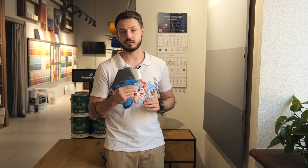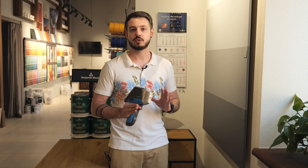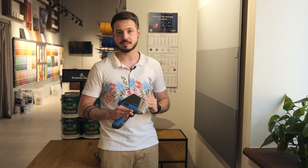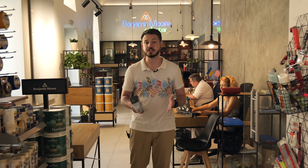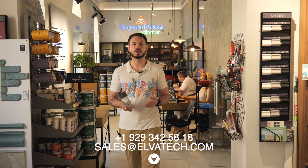As you have just seen, using the handheld XRF analyzer — the Prospector 3 in particular — can bring you a lot of different benefits. First of all, the analyses are fast and accurate. You don't have to make any sample preparation or send samples to a lab for field analysis. It can analyze both interior and exterior surfaces, and most importantly, the subject of analysis can be different shapes and different sizes. If you would like to get more information about our analyzers and lead in paint analysis, you can contact our managers by the email or phone found below.